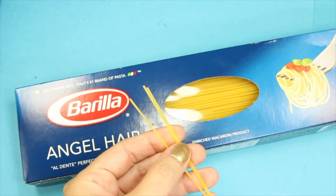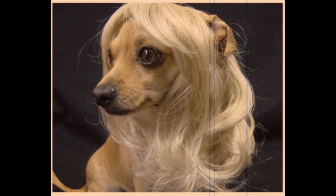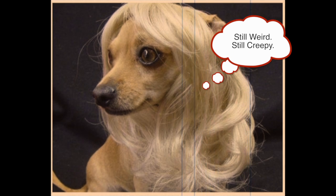their blonde hair. Then again, that might be kind of creepy. I don't know. Maybe it'd be better to get it from a dog? Yeah, sure. Why not? Do whatever you want. I don't want to know either way.